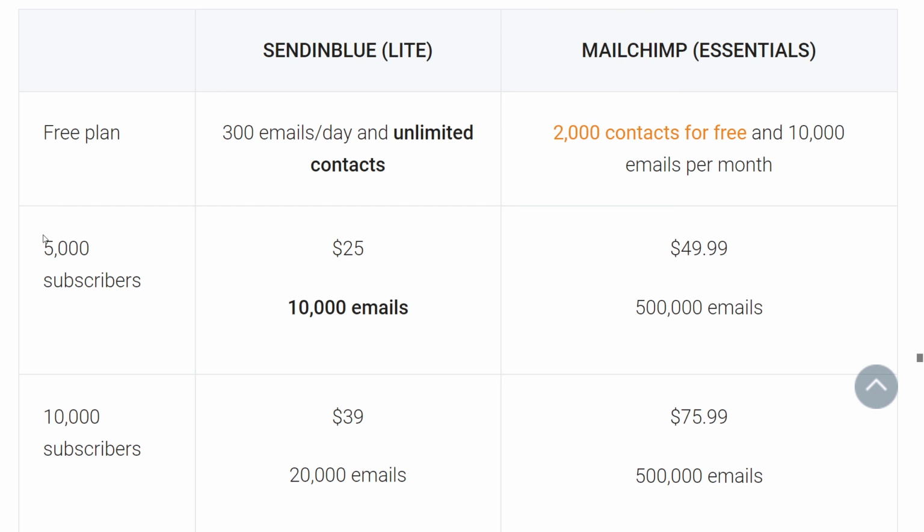So you see there's quite a difference between the two providers in price. It's worth noting that Sendinblue's plans all come with many of the key features like marketing automation and web tracking included. In order to unlock Mailchimp's automation workflows, you'll need to sign up to their standard plan, which is $75 for 5,000 users. If you're in need of advanced segmentation, comparative reports, multivariate testing, and premium support, you'll need to take out their Pro plan.